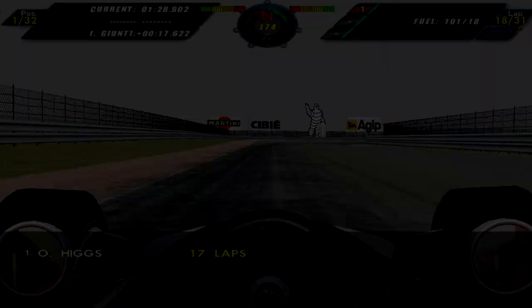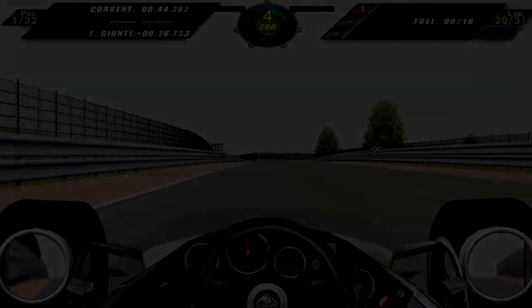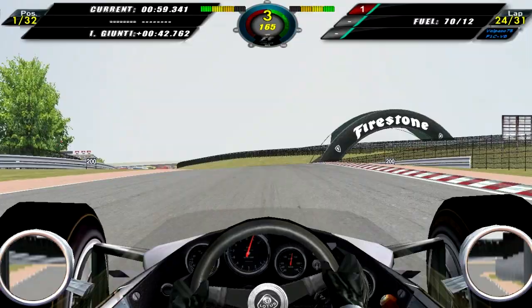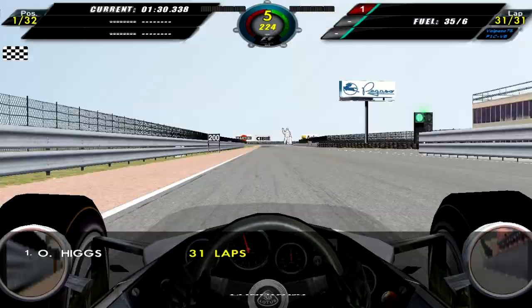Lap 16 and Jackie X retired from the race as we try to pull away from Ignacio Giunti. Coming around to finish lap 17, I manage to post the fastest lap of the race, which is quite nice, although it's not a new track record. On lap 19, Beltois retired as I'm struggling with some backmarkers. On lap 20, Andretti and Ethan retired. Lap 24 and Sertis is also out. We continue to pull away from Ignacio Giunti. Lap 27 and Ronnie Peterson is out. Lap 28 and Graham Hill is out. On lap 29, Ignacio Giunti retired for whatever reason.